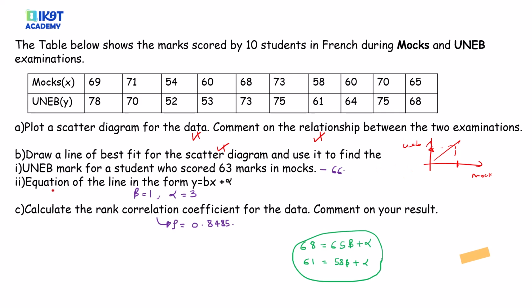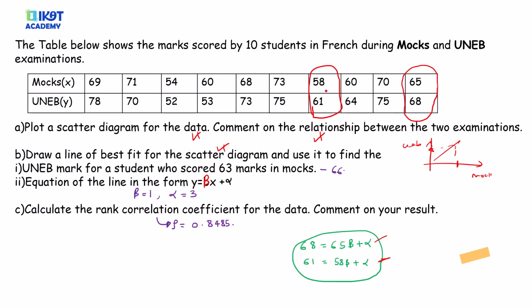Now here, this is where I want to lean on the equation of a line in the form y equals bx plus alpha. Now this question, they want you to form an equation in this form, but you have here what x is and what y is. So you form simultaneous equations. That's what you see. So I come here and maybe I choose, because I see here, what did I choose? I chose this. Choose any two pairs of your choice. I chose these two pairs for me. Then I form these two equations. Hope it's making sense, because this is y equals beta x.